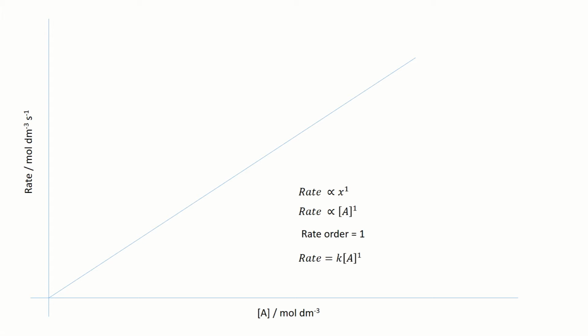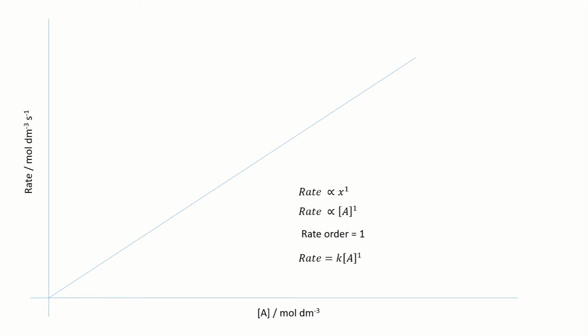So if A was the only chemical in this reaction and we saw this pattern, we would write at the bottom a rate law, which is y equals mx basically, but we are calling it rate equals the rate constant multiplied by the concentration. I've left the to the power of 1 in there, though you don't have to do that, just as a reminder that this is how we know it's an order of 1.